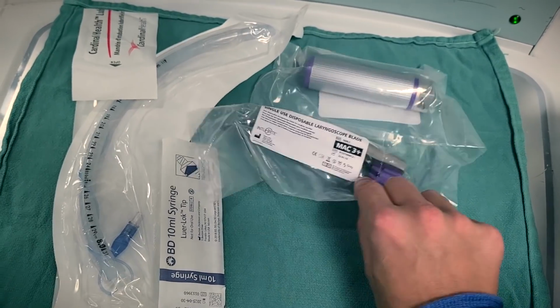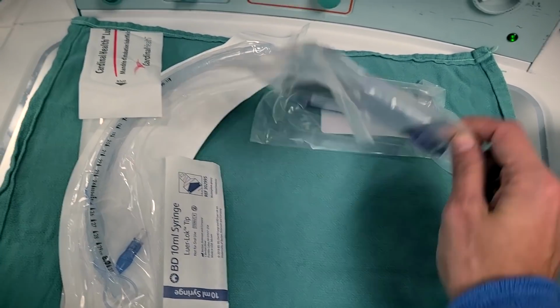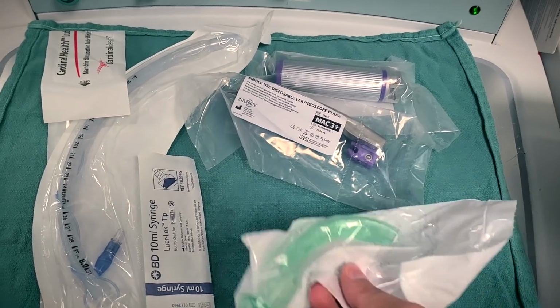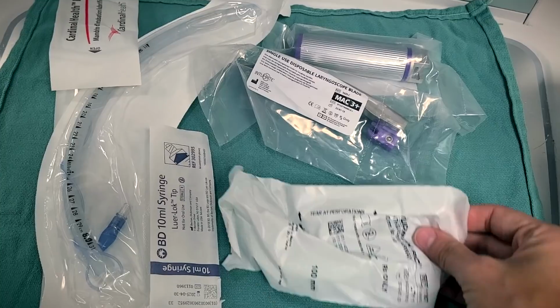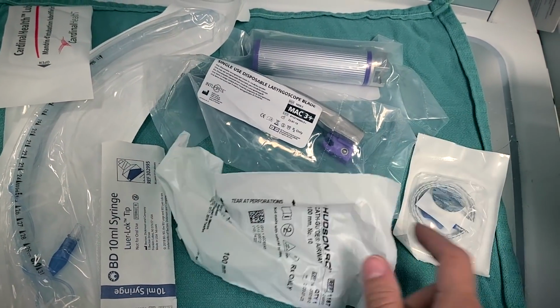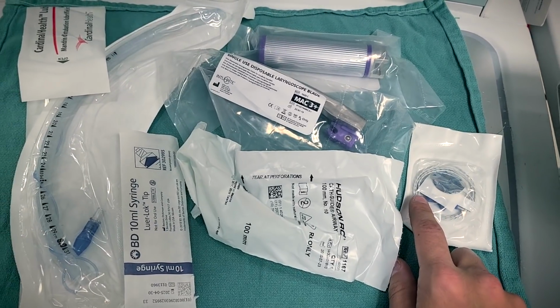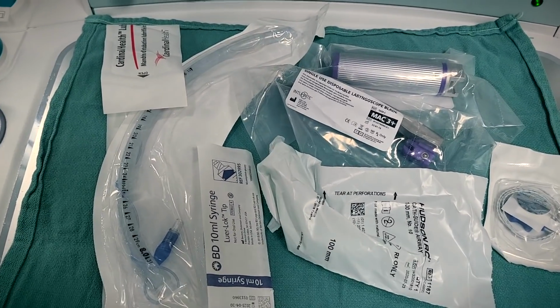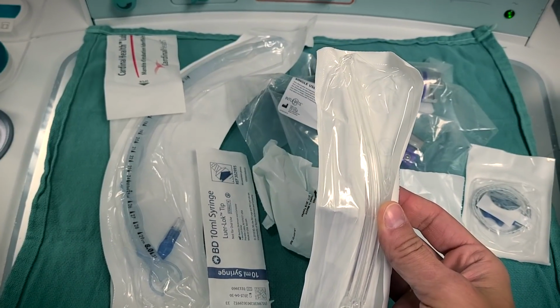And there's the handle. There's a light at the end of this blade if you're not familiar with it. It lights up to the vocal cords in the throat so you can see everything. Here's an oral airway. I chose a number 10, but there's a lot of other sizes behind me. And a skin temp, because this won't be a super long case, so I'm going to use a skin temp instead of an esophageal or a bladder temp. And that's basically what I set up for my airway. Plus, as you can hear, I have suction right here too.